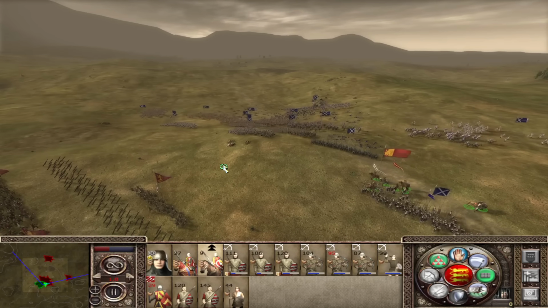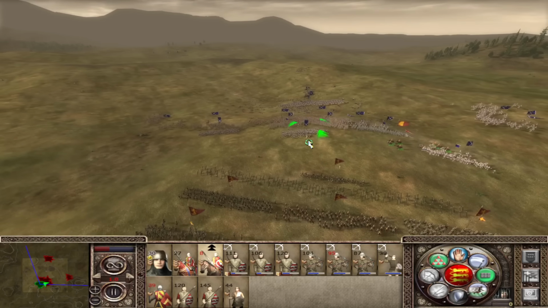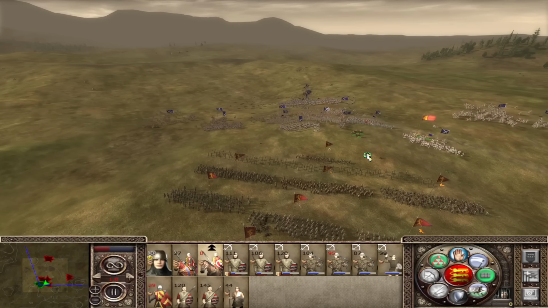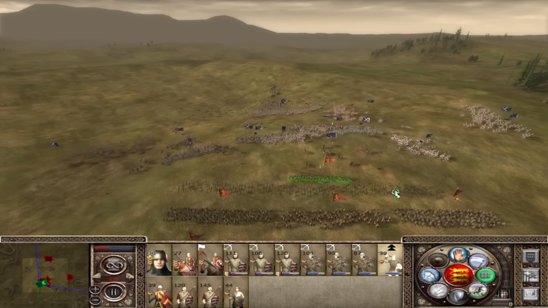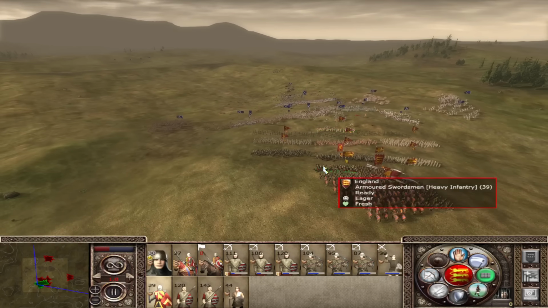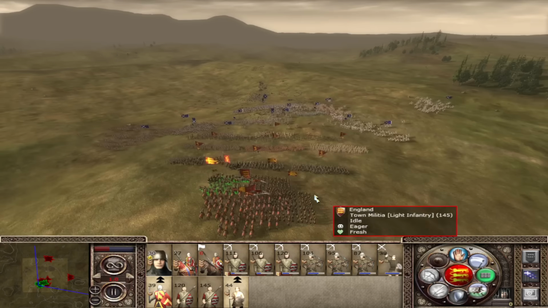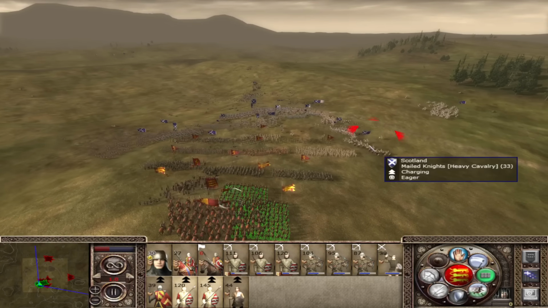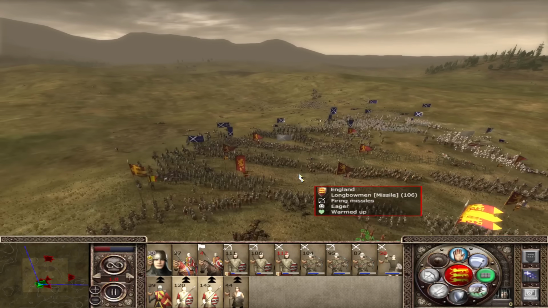Charging the flank of that pike. Okay, here we go. Here we go. This unit here is a goner. Okay, fall back behind here. Okay, let's start moving around the flanks. Oh! Yeah, we're going to take a bit of damage, but like I said, we had to give them something to go for.